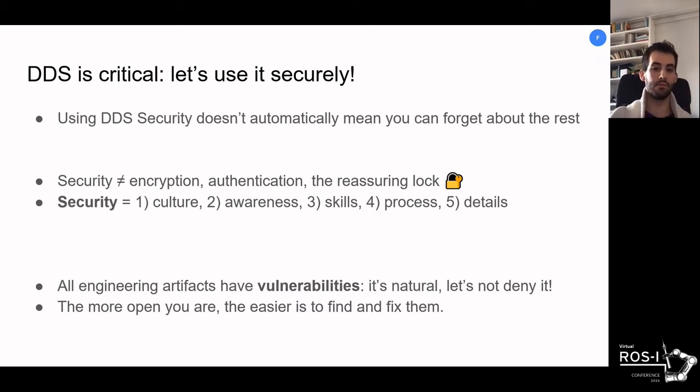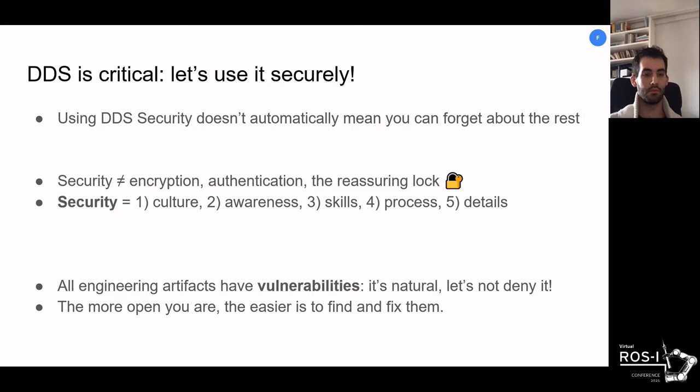What you see in the title is also the title of a presentation that we gave at Black Hat Europe, which is a security-only conference. Now you notice that I didn't say DDS is critical, don't use it. I said DDS is critical, let's use it securely, right? There's no such thing as a protocol being secure or insecure. Simply, security doesn't mean having encryption, having authentication, having the reassuring lock in your browser, and so on. Security is much more than that.